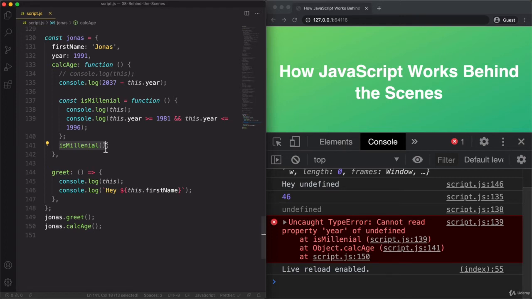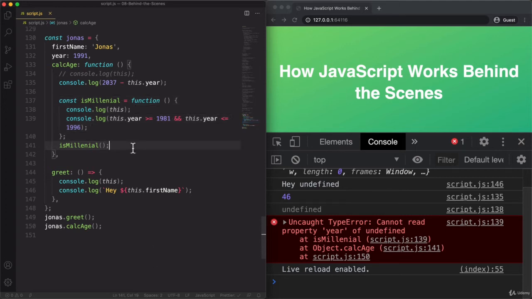And the rule says that inside a regular function call, which this clearly is, the this keyword must be undefined. And so therefore, it is undefined right here. This is just as if this function was outside of this method. So if we copied this function out here, we would get the exact same result.